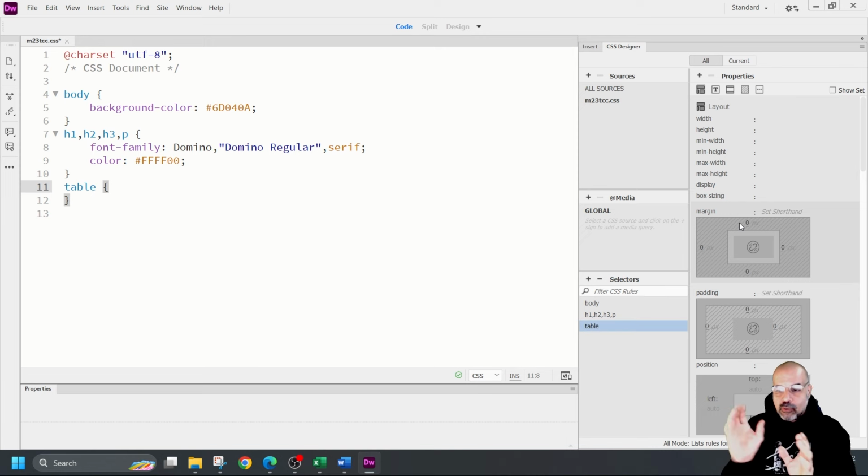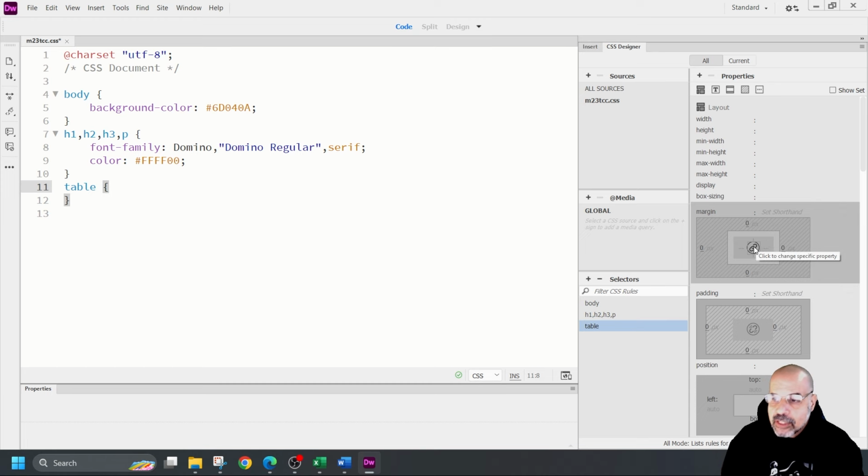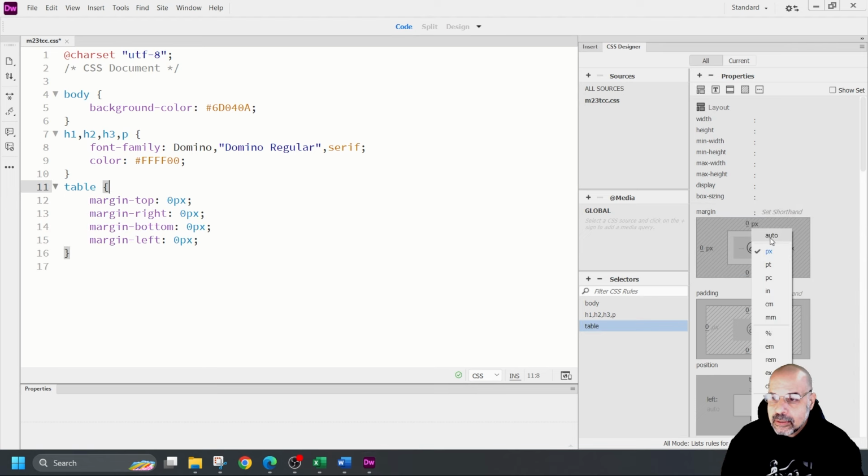That's 50, and it'll put 25% on one side, 25% on the other side, meaning the margins will keep the table in the center of my browser window. So I'm going to click on that link here, and that's going to make all of these change to be the same. Actually, if I can click there and click on auto, all of these are now automatic.